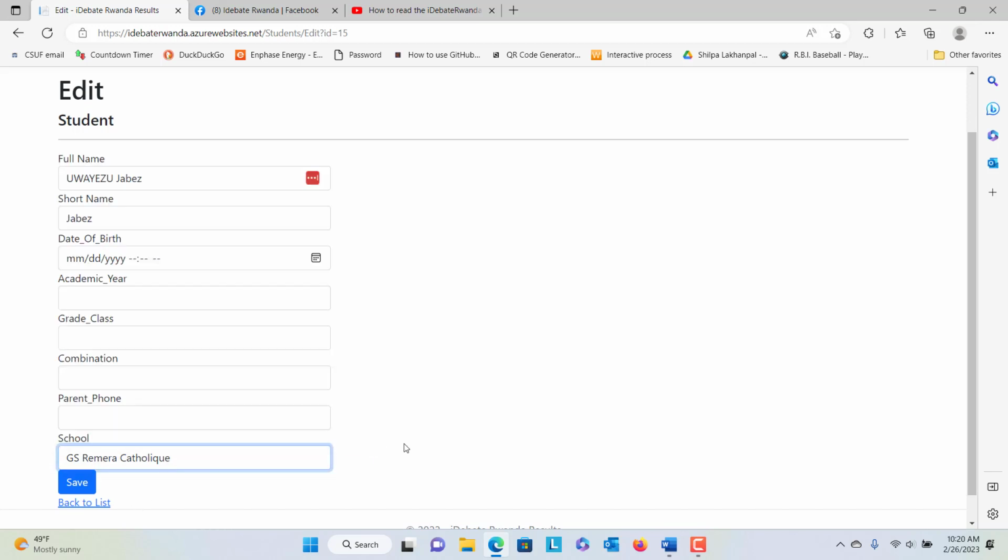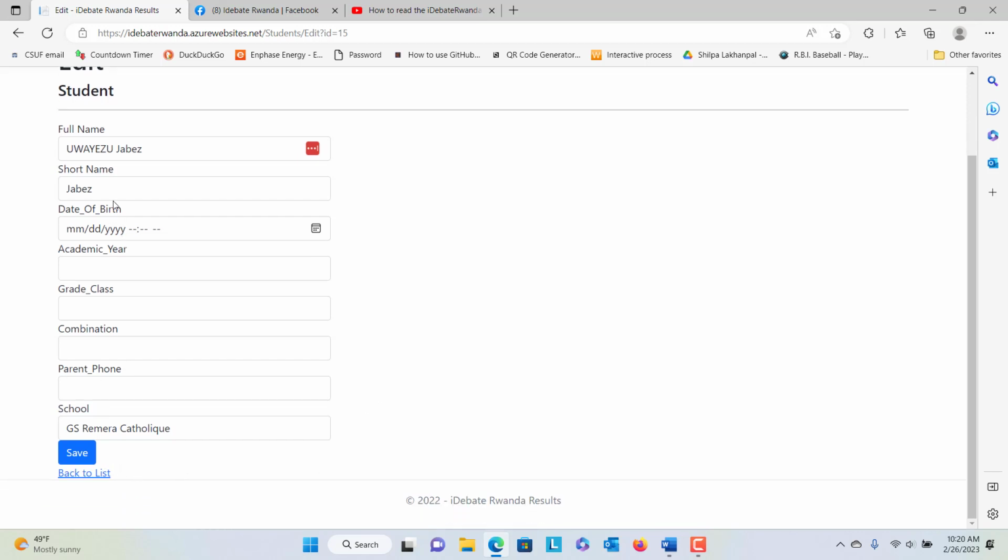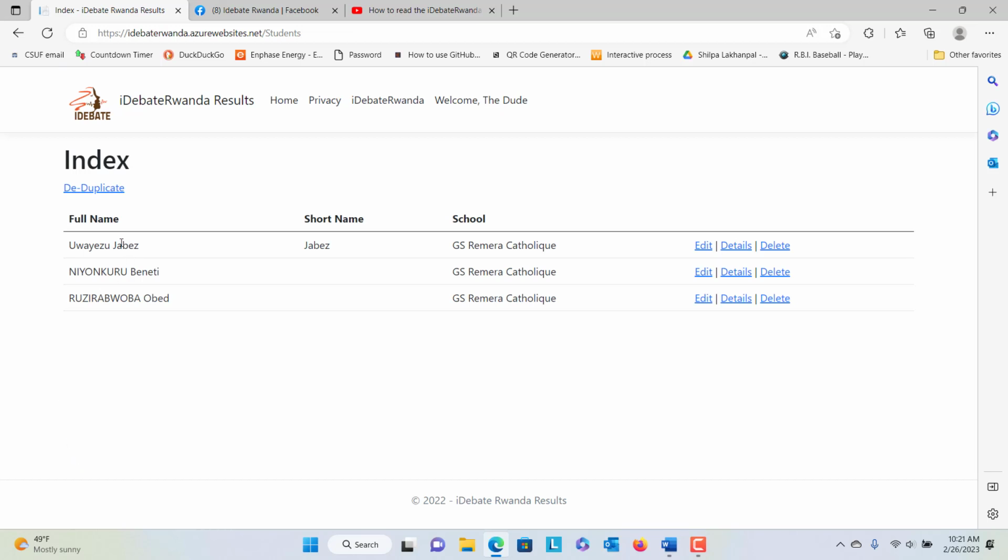This will let you change the student's school if you want. I've added the short name, but let's just put this all WAYEZU. I've just changed that from all uppercase to lowercase title case, and you can see those changes have been saved here. And the short name is appearing there.